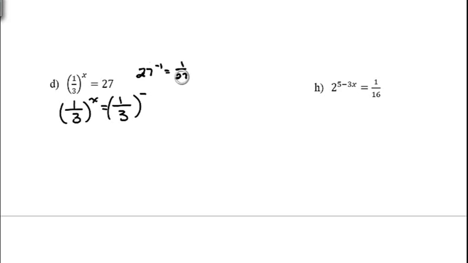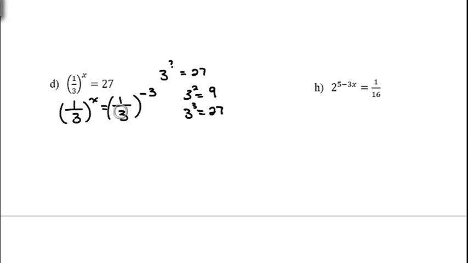But we don't want a 27 down there. We want a 3. So the next thing I need to figure out is what power of 3 gives me 27. Well, 3 squared we saw before was 9. 3 cubed, though, is 27. And again, this negative power is going to make the number be down in the denominator. So we would want this to be 1/3 raised to the negative third.